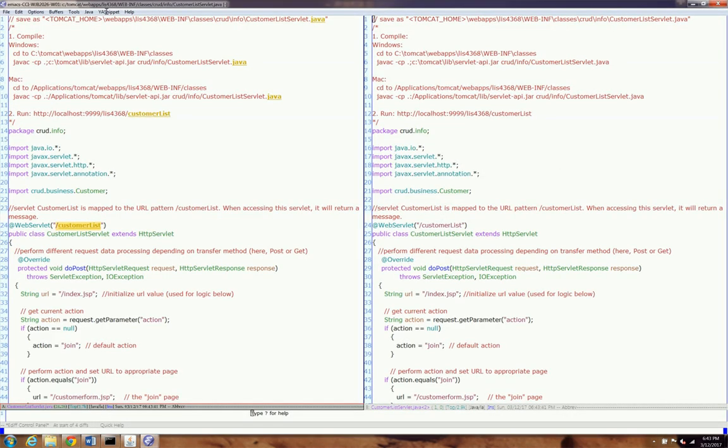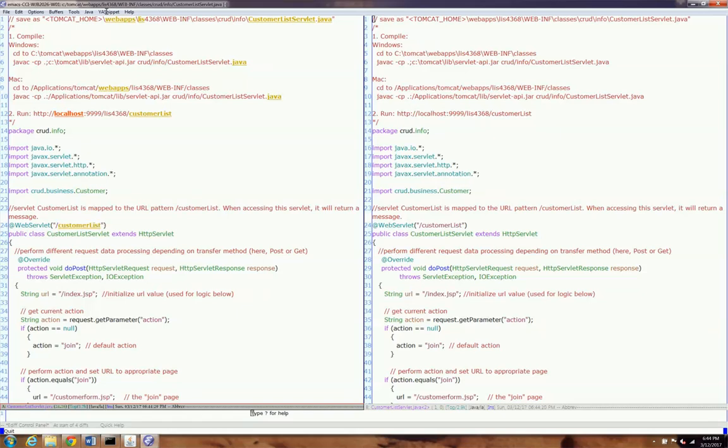Okay? So let's go back here. This annotation here, web servlet, is saying, how do you want to call this? Now, gang, remember, the name of this servlet is not customer list. The actual name of this servlet is this, customer list servlet, when we compile it. But we don't want to use that name. Matter of fact, by the way, not using the name is very good to assist with security issues. You're hiding the actual name of that file. So we're going to call it customer list, but we have to still compile it.